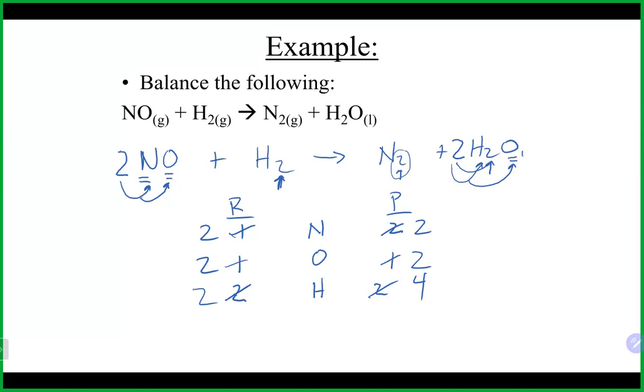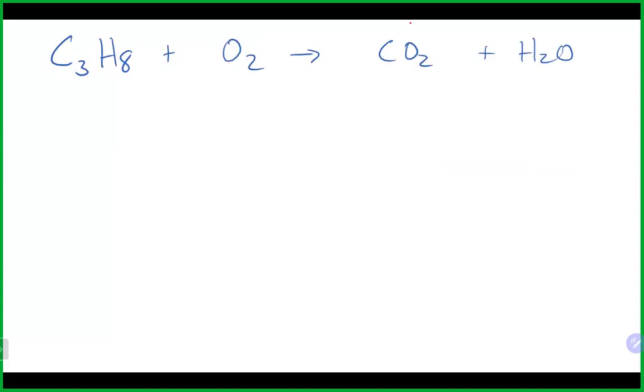And the last thing that's not balanced now is hydrogen, which I could clearly see. I just need to come back to the left here and put myself a 2, which again will count for everybody behind it. That's going to give me 2 nitrogens, 2 oxygens, and 2 times 2 is 4. I now have my balanced equation at this point, the same number of elements on each side. And again, a table can be very helpful to do that. It kind of organizes things for you. It also kind of directs you in maybe the right place to start or where to go next.